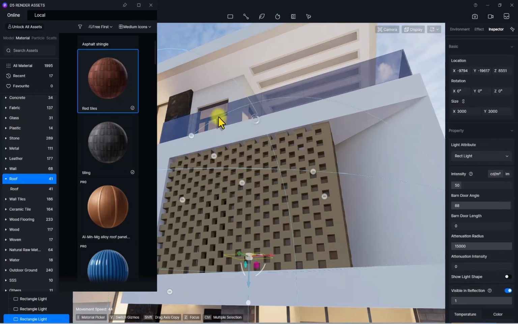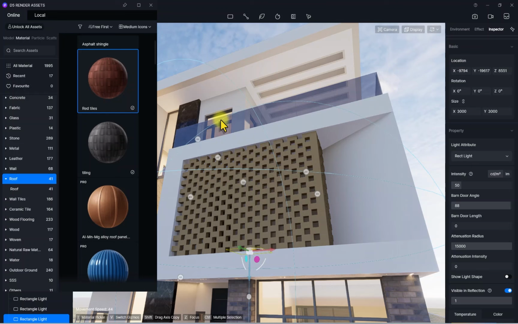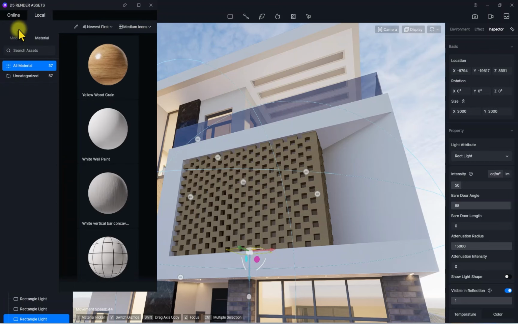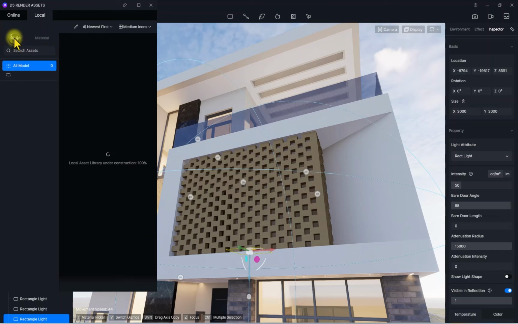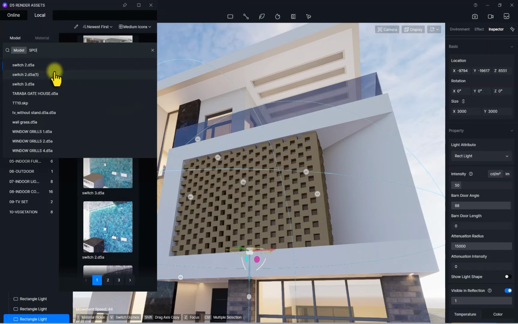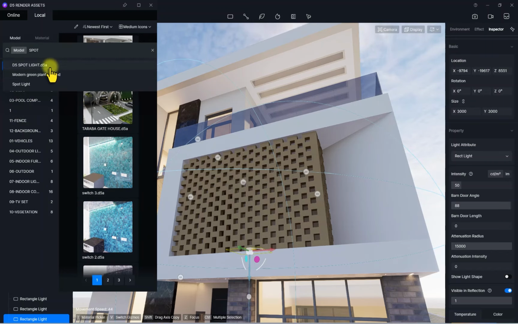Most of these components that I want to bring in now, I've already saved them previously in D5 Render, so I don't need to start bringing them from outside. I'm just going to click on this local library. I'm just going to use a sample. I have materials too, and I have models too. These models include all the models I used to use. So we're just going to look for some point lights to place here. You can see that the component is already here.